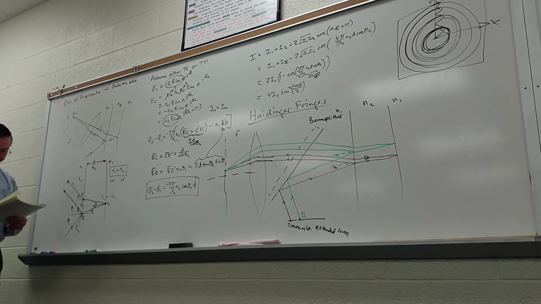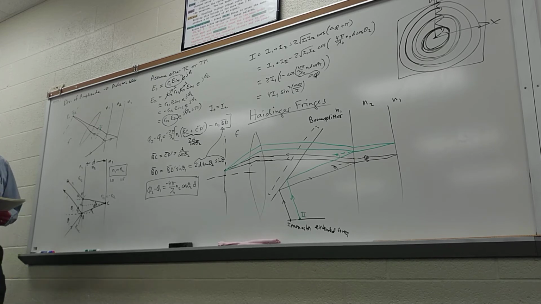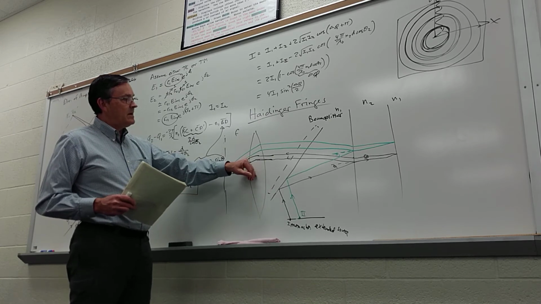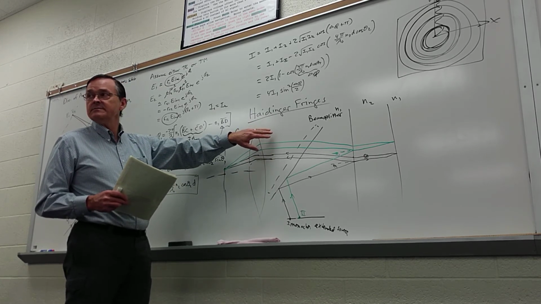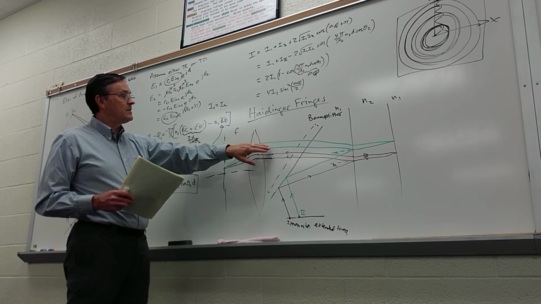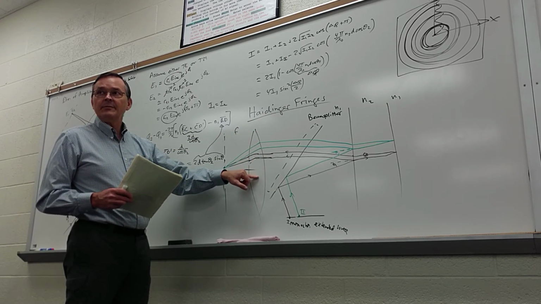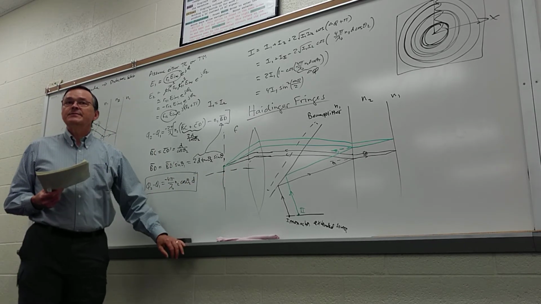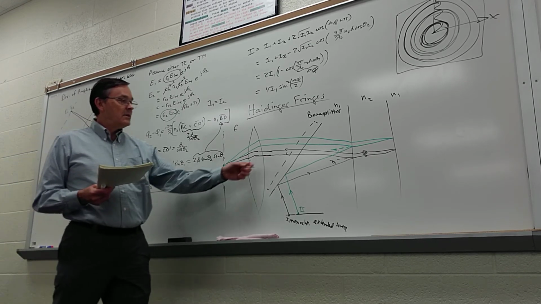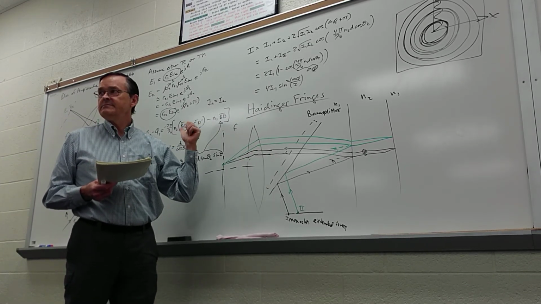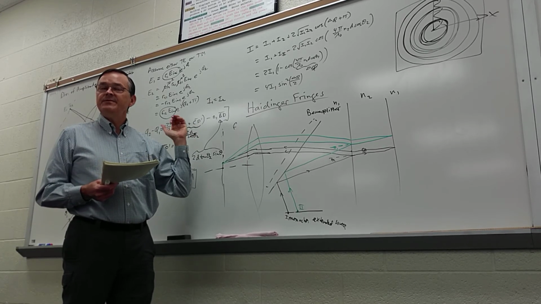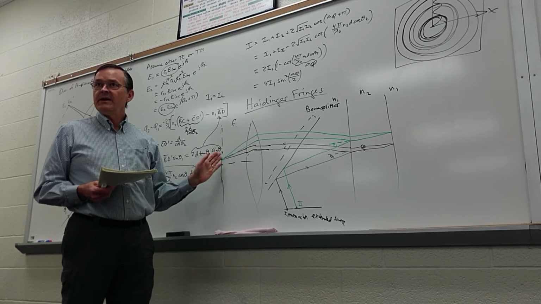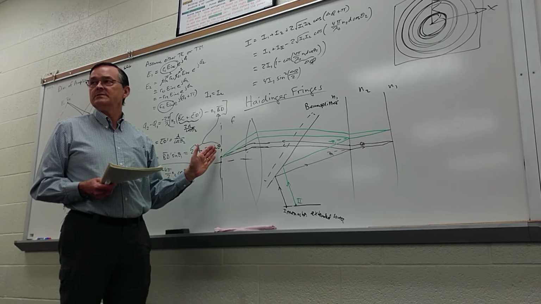Okay, so the point here is that this setup before the lens generates a bunch of parallel rays. And to get the rays to interfere, we had to use a lens, and we had to look in the back focal plane of the lens. So let me say that a different way. The light interferes at infinity. And to bring infinity to a finite distance, we stick in the lens, and the finite distance is the back focal plane of the lens.